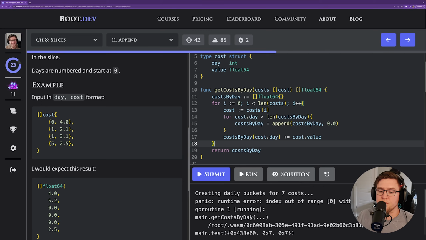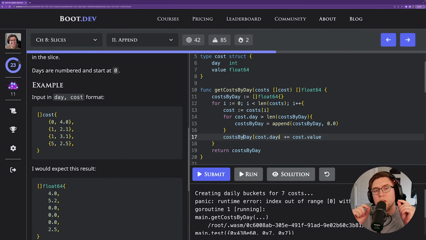So somewhere we are indexing into a slice where the index that we're indexing with is outside the range of the slice. So we haven't really talked about this. This is probably great that we ran into this bug. If you try to index, which is this operation here, so like this is indexing into index 5, right?